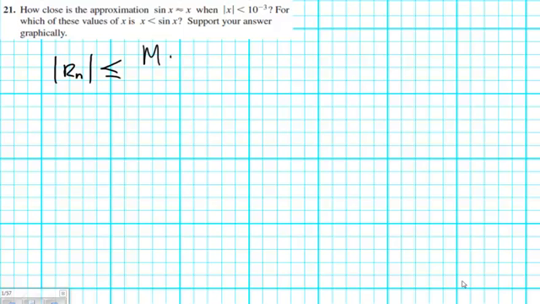is less than or equal to M times x to the n plus 1 over n plus 1 factorial. Isn't that x minus a? Well, it's x minus a, but in this case we're going to use sine and sine centered at 0, so I didn't put in that a was 0. Will you forgive me? Yes. Good.